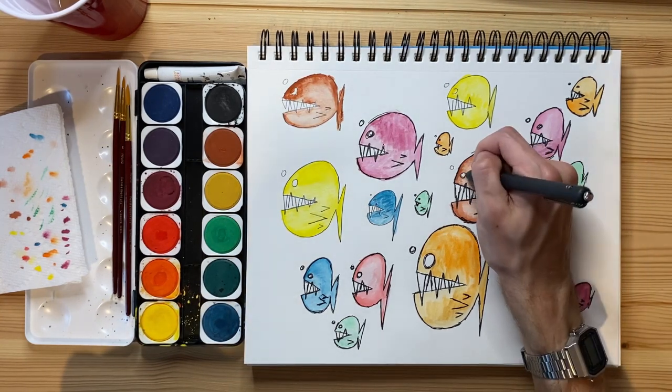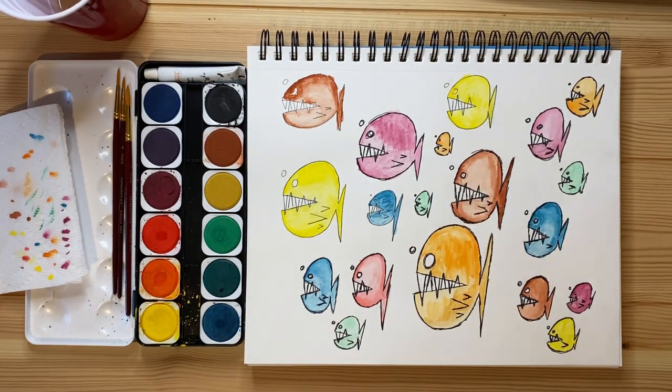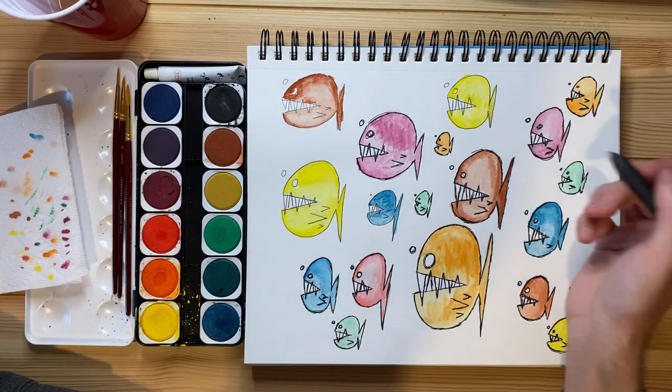And let's go and do the eyes. And I'm just going to step back for a minute and take a look. I am pretty happy with this. I ain't going to lie, y'all. Yeah, I'm very satisfied. I am very satisfied right now. All right, let's go and keep at it. I've got, what, four more fish to do? Yeah, I can't complain.